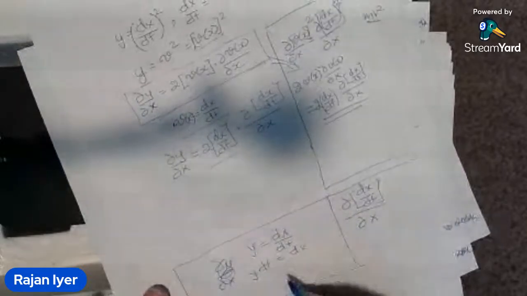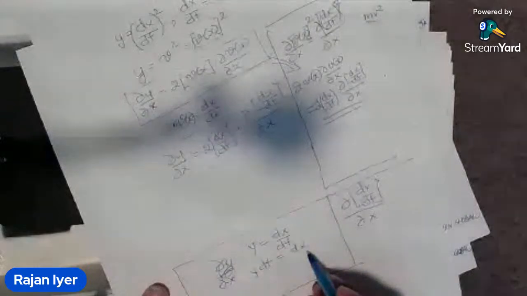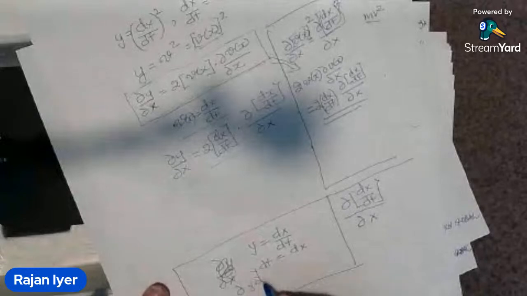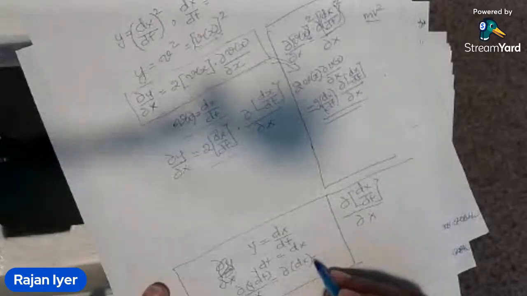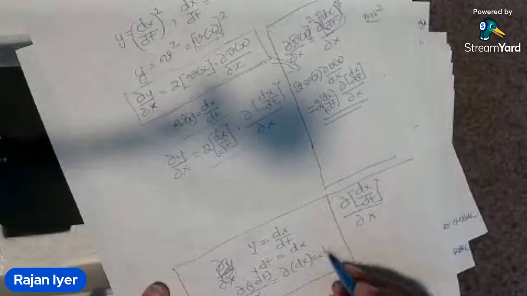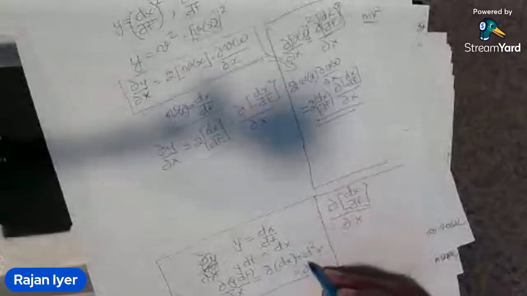So now I have to differentiate both sides with del of x. So del of y dt becomes del of del dx. What is del of dx? It becomes d square x, right? So there's a difference between partial and the full differential, but I think this will work. Actually, this is where I'm not completely sure, but people use it. Sometimes they use this as del square x. I don't know which one is more common.